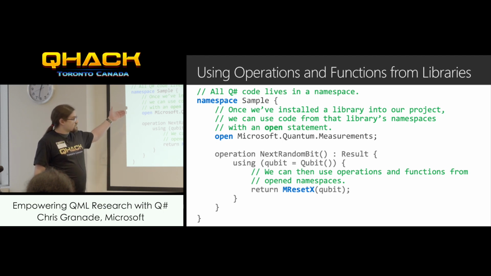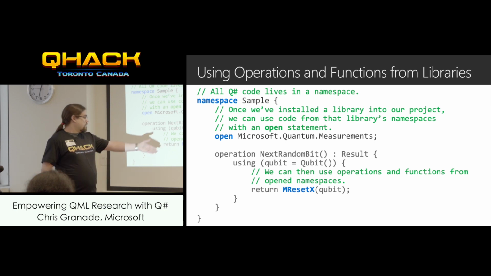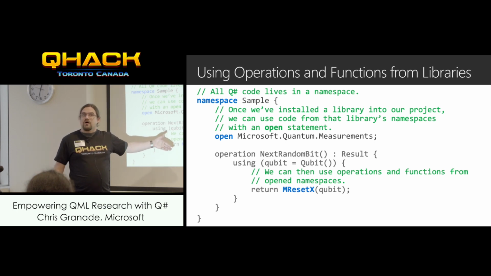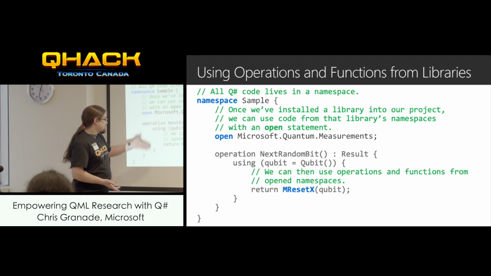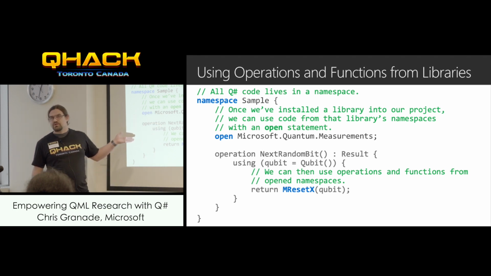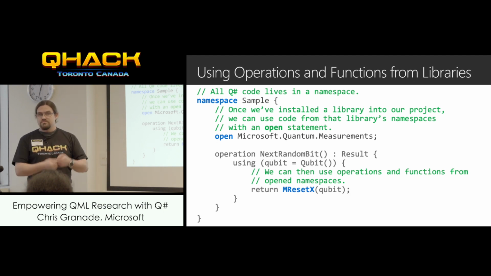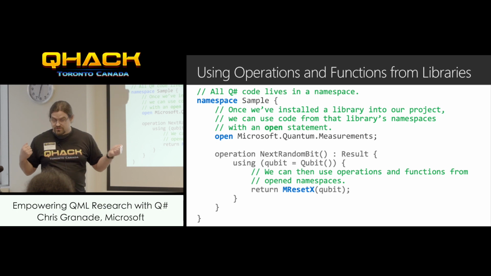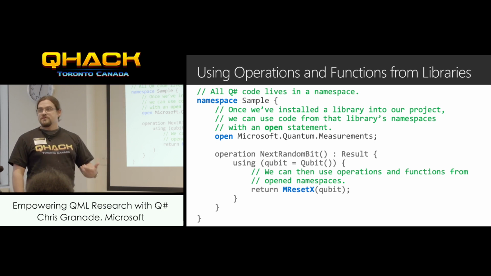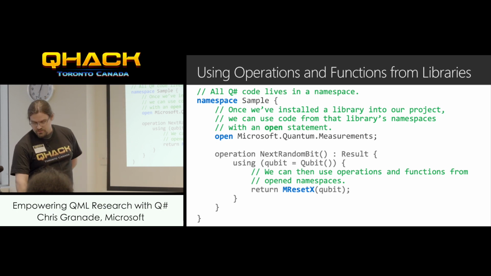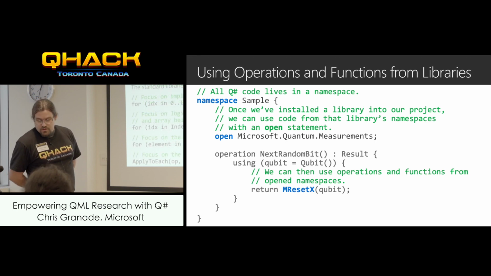So for instance, the standard library provides the measurement namespace so that I can do things like measure and reset at the same time as a convenience. That makes a very short expression of a quantum random number generator. It's literally 3 lines. I use a qubit, I measure and reset in the X basis and return it. And that's because we have that useful measurement routine as an operation in the standard library.